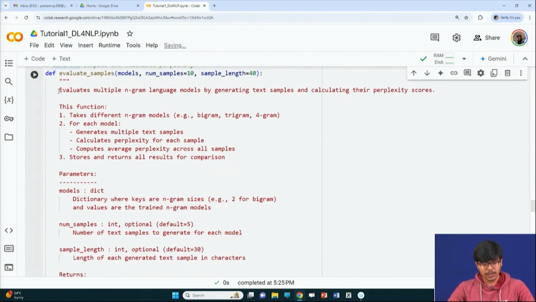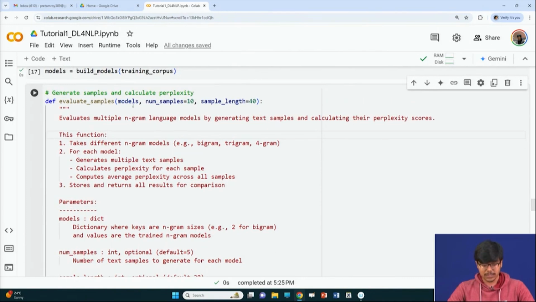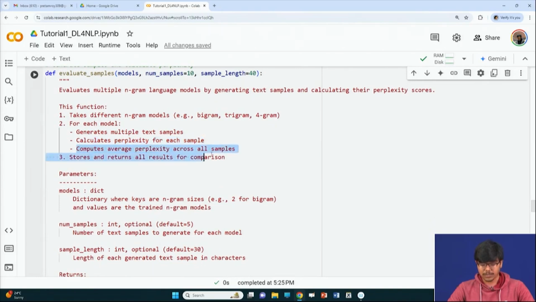So, here the function evaluates multiple n-gram models by generating text samples and calculating their perplexity scores. This function takes in different n-gram models. For each model, it generates multiple text samples, as you can see the number of samples, calculates the perplexity for each sample, computes the average perplexity for all the samples, and stores and returns all results for comparison.